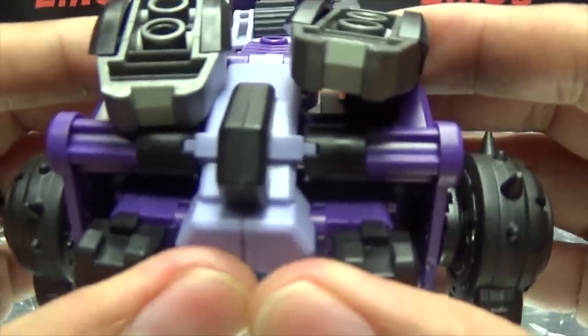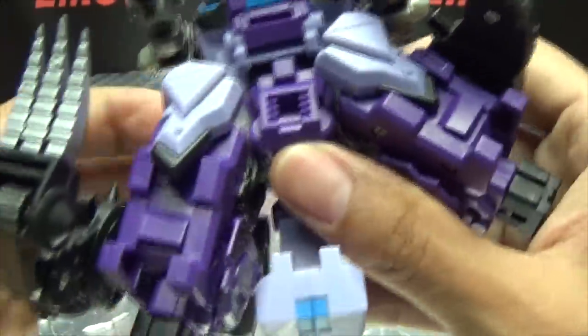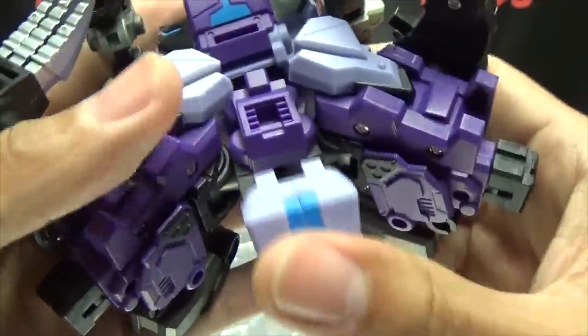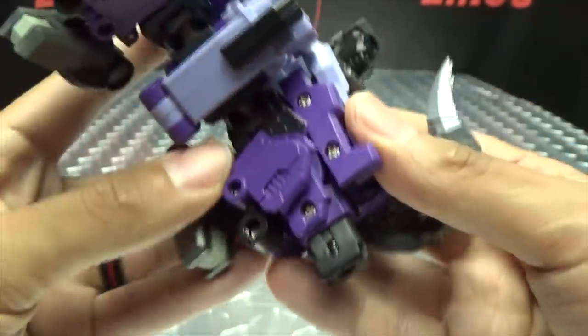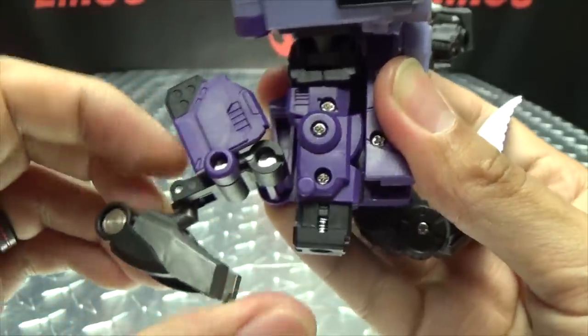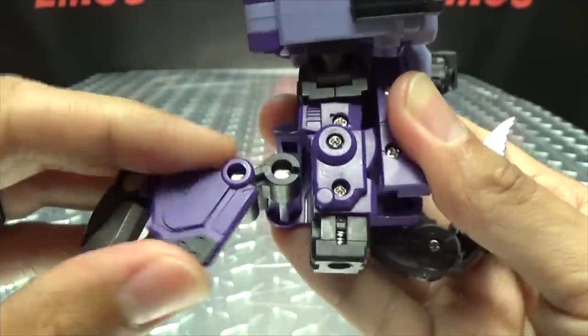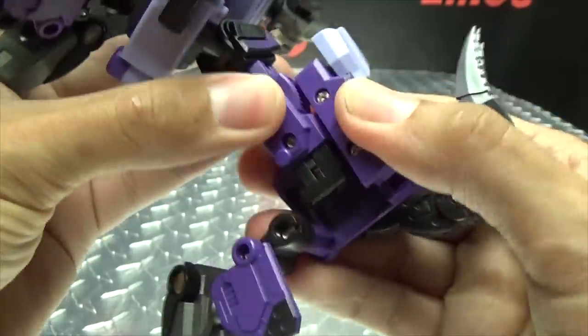So to get him into robot mode, you just want to unpeg these side sections here, like so, and then just bring the hips up. Take the crotch piece, just bring that up until it snaps into place. And you want to take this section here with the foot and just bring that out. You can take this panel and just swing that around like so. And this whole section here is just going to come down on a double hinge.